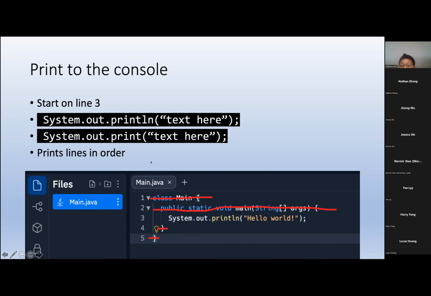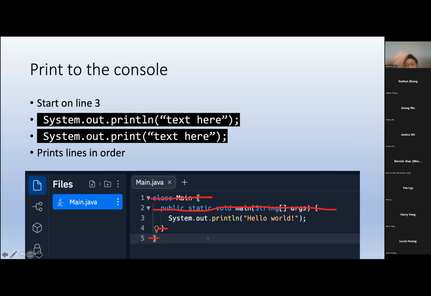If you click the run button at the top of the screen, it should take a second for the computer to read through all the code, and then it will print a line that says hello world on the output on the right. Basically what this line of code does is it tells the computer to print whatever is in the quotation marks. You can add more statements like this underneath. For example, you could put system.out.println goodbye world. Make sure it's in quotation marks.